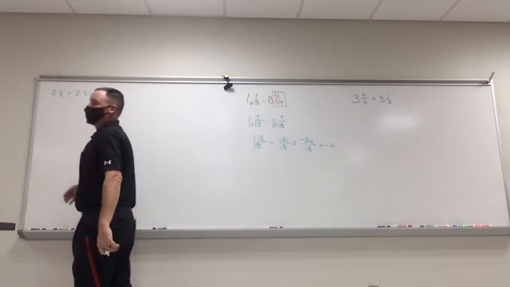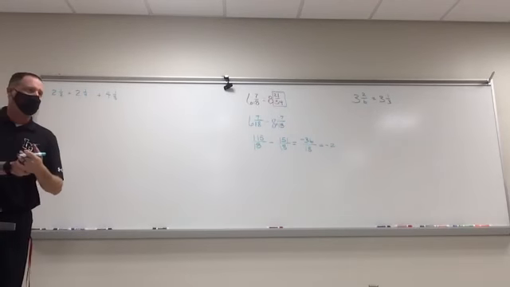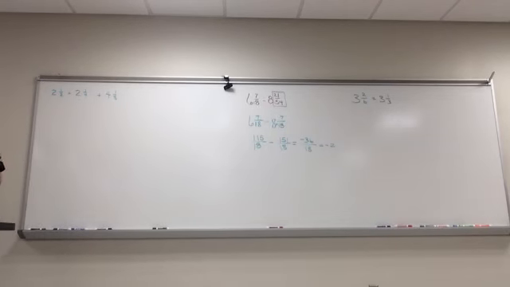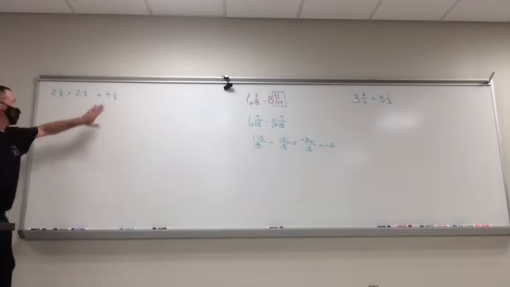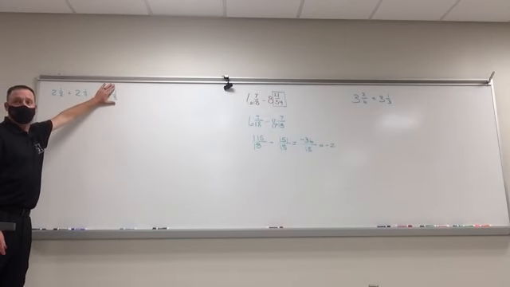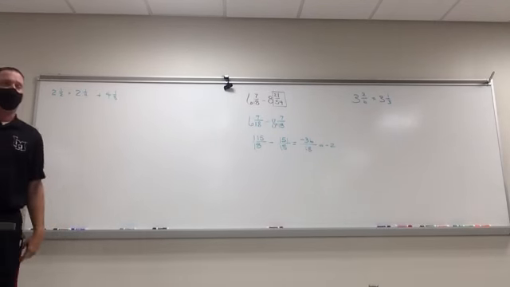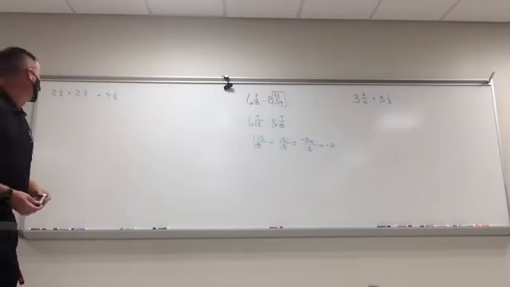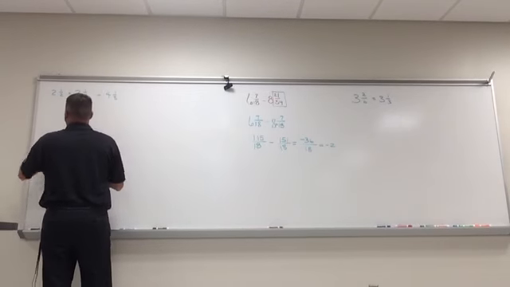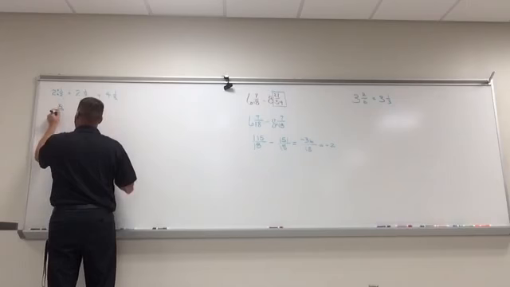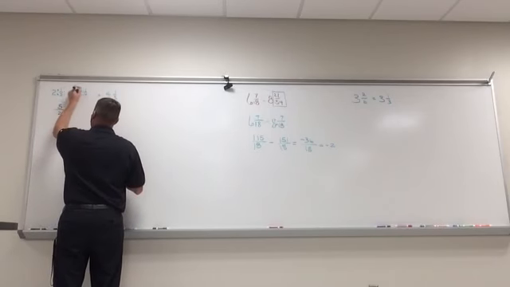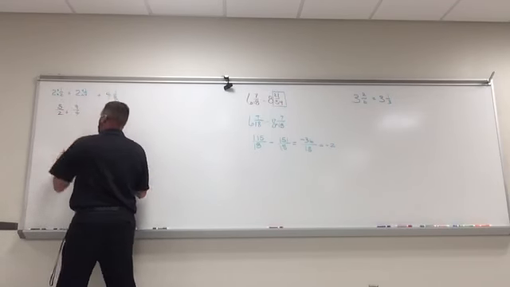Now, you can either do these individually or you can do them all together. It's up to you. That's where it's kind of flexible. Most people that I saw that got to 32 yesterday chose to begin just by focusing on these two. Let's figure out how much snow we had after the first 2 days. Okay? So let's do it that way. Change to a mixed or improper fraction. This becomes 5/2. And this becomes 9/4. Okay?